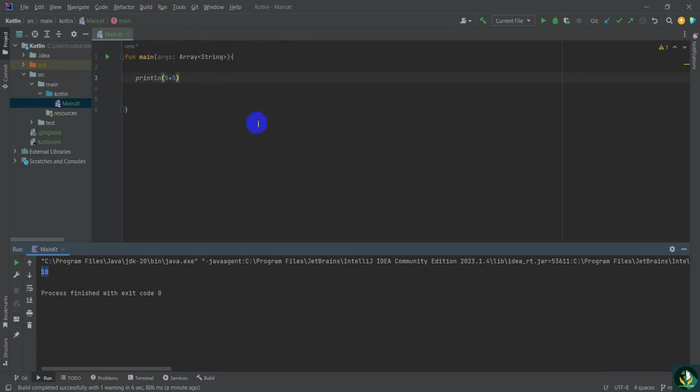Okay, so I hope you understand how to show information with the key steps of the Kotlin output process, and in this session we created and showed the output of a Kotlin program. Okay, so thank you for watching.